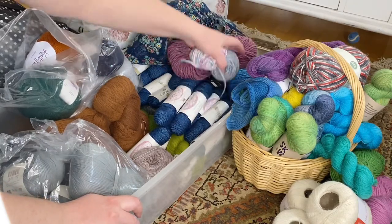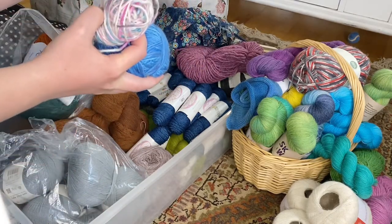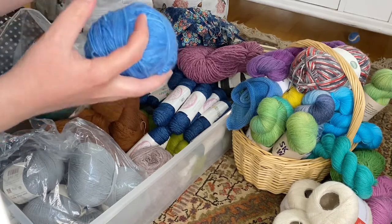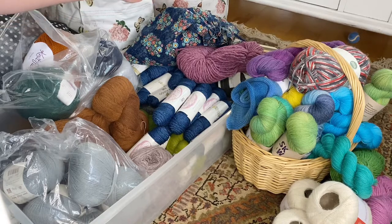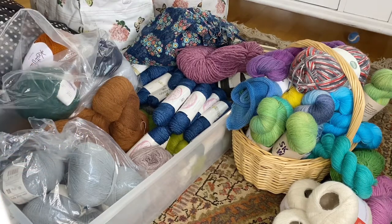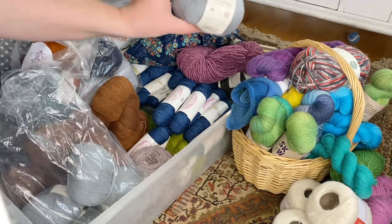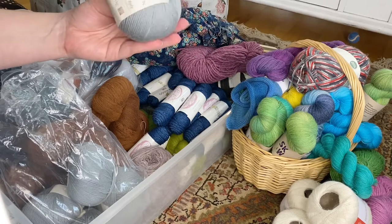Here we have some hand-dyed by me — alpaca silk single, a lace-weight single — so all of it is hand-dyed but it's just some leftovers. I've knitted hats with it and it works perfectly, but I'm done with them so they go. Next, we have Rowan four-ply pure wool, 50 grams, and I have five balls equalling about 800 meters — that's actually enough to do a sweater for the kids in a color they will wear, so that stays.